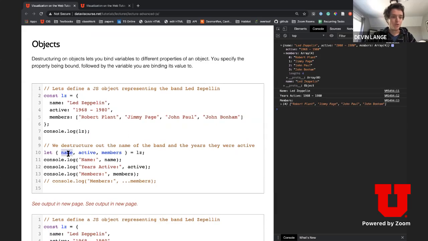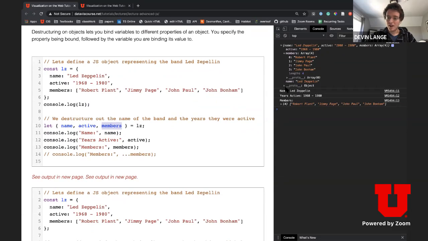We can pull out these different attributes of that object. So we can pull out the variable name, which is going to be Led Zeppelin, the active years, which is going to be this string, and the members, which is going to be this array. And we see that here, when we print it out, we get Led Zeppelin, the years, and then this array object.